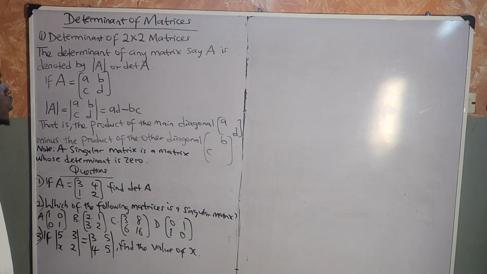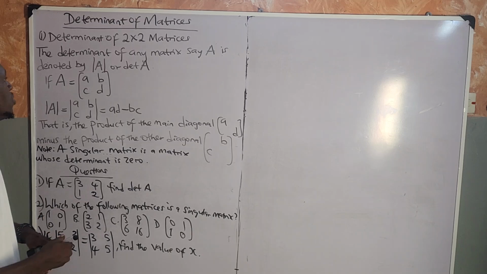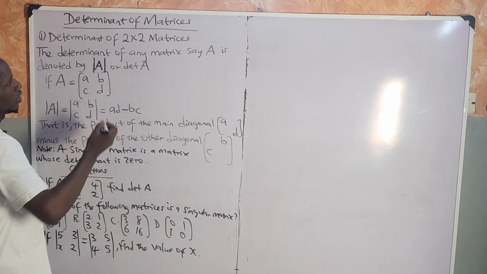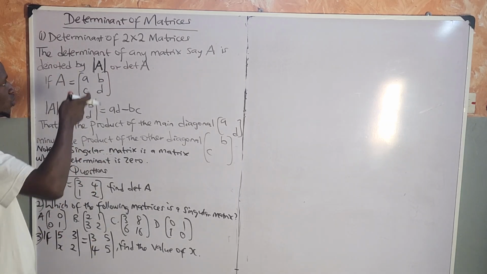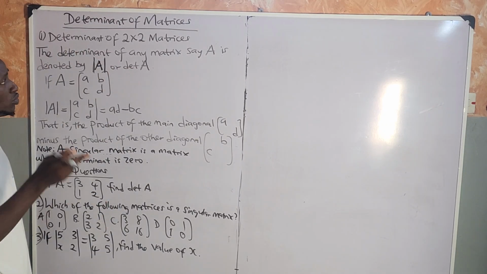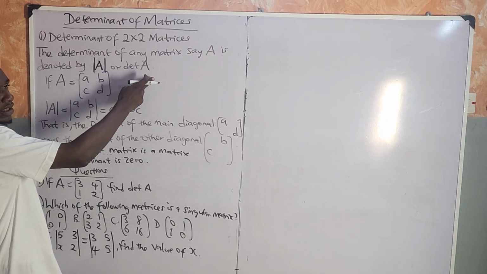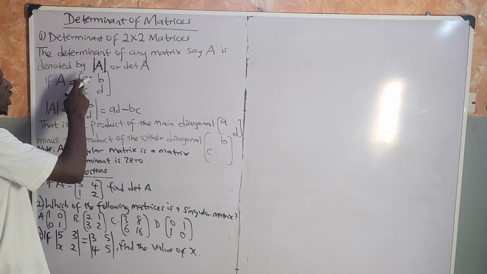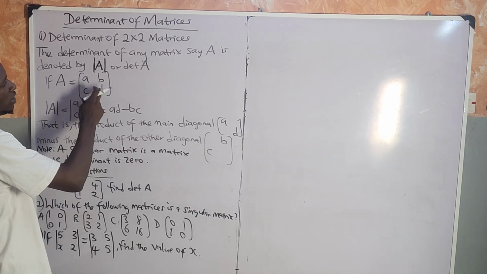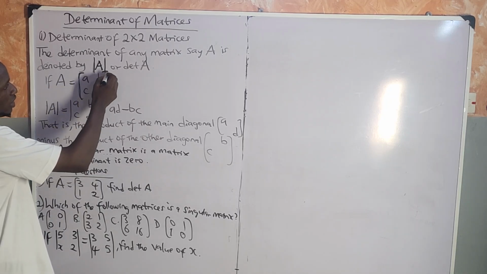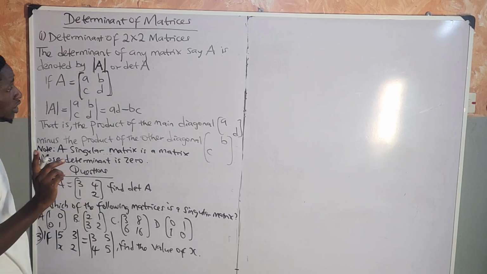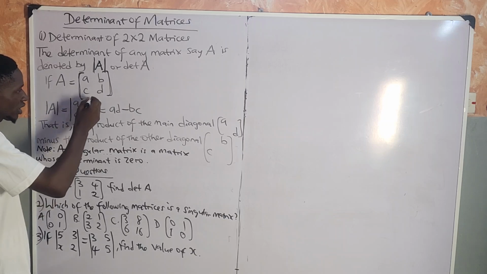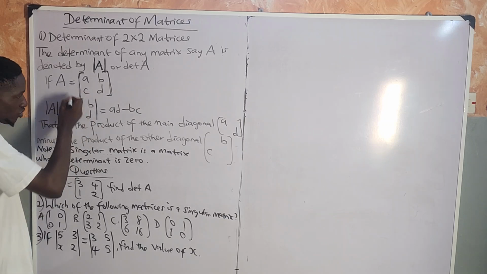So the determinant, for example, if we have matrix A, is denoted by two straight lines when you write the letter A. So take note of that, or they will just write that A. So if matrix A is A, B, C, D, you can see this array is put in a square bracket. But if A, B, C, D is written like this, this is not a square bracket, it's just a line.